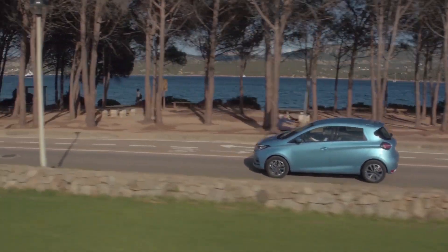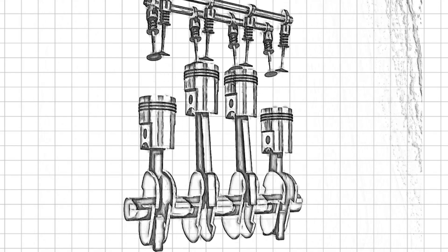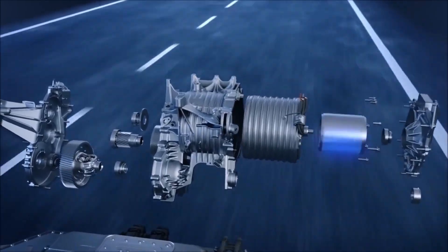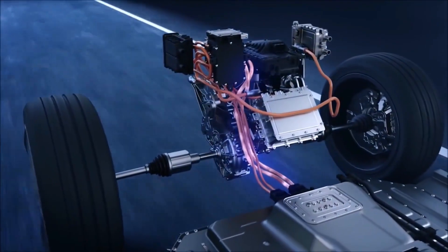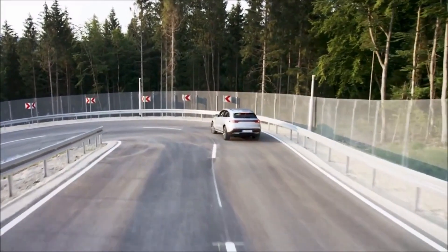Let's have a look at why EVs are so much more efficient. A combustion engine works by making thousands upon thousands of explosions of the petrol or diesel. Some of this energy is captured and moves the wheels. However, most of that energy is expressed as hot air out of the exhaust pipe, with temperatures that run to the hundreds of degrees Celsius. On the other hand, an electric motor takes the energy stored in the battery and uses that to turn the wheels. There are some losses of energy, but it's around 10% — a huge difference in efficiency.